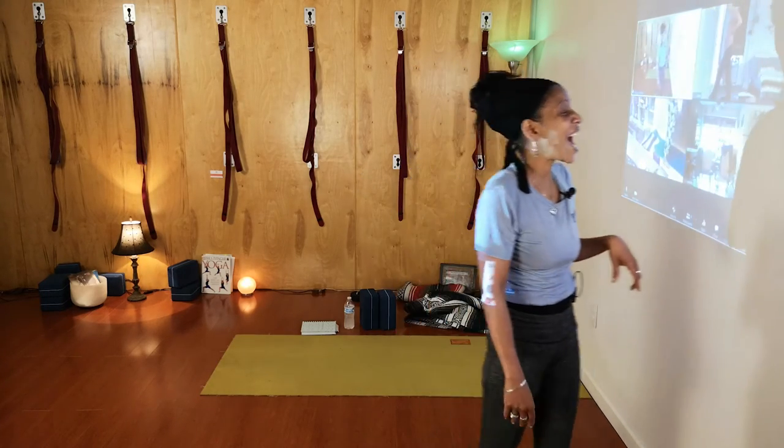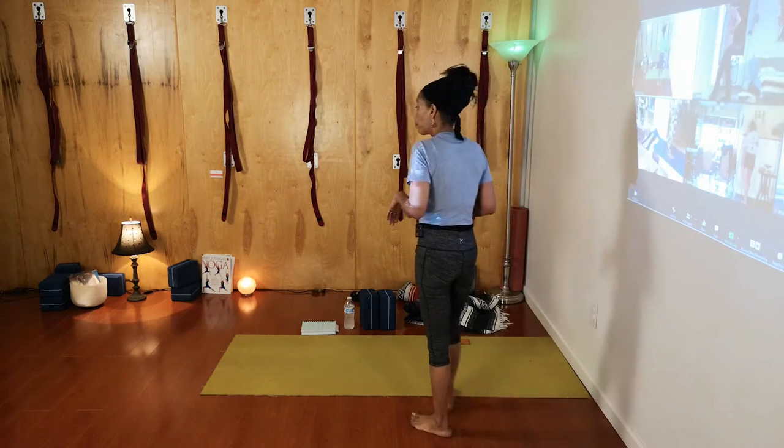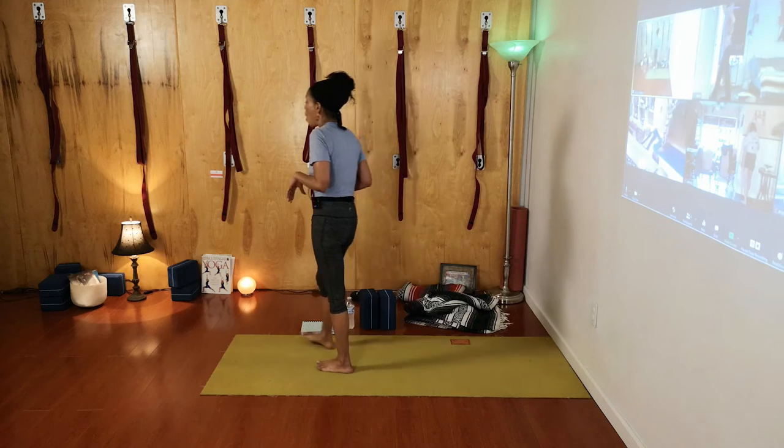Okay, it's a challenging one, especially if you have flat arches, yeah? So see if you can bring it all the way down.